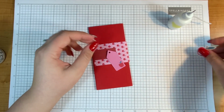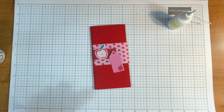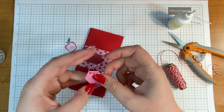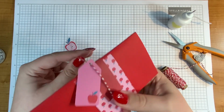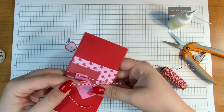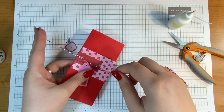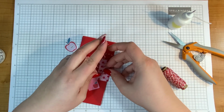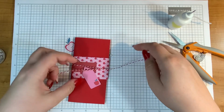And then I have this other little apple and this tag, so I think I'm going to incorporate some of this twine as well. Put my thread through there. This twine I got at $1.25 Tree, probably 2 or 3 years ago at this point. You can find twine like this really at most craft places. I'm sure it's online as well, but I think it's called baker's twine or butcher twine, something like that.